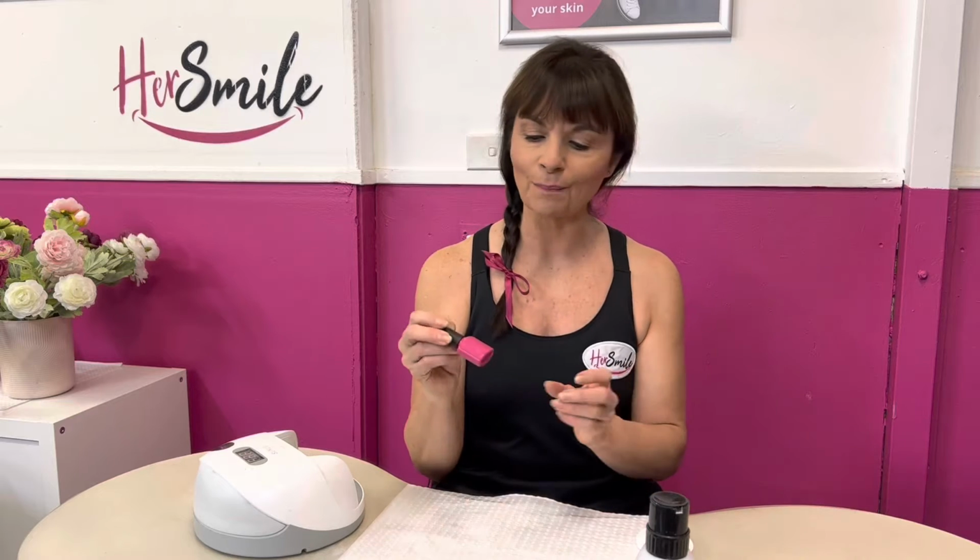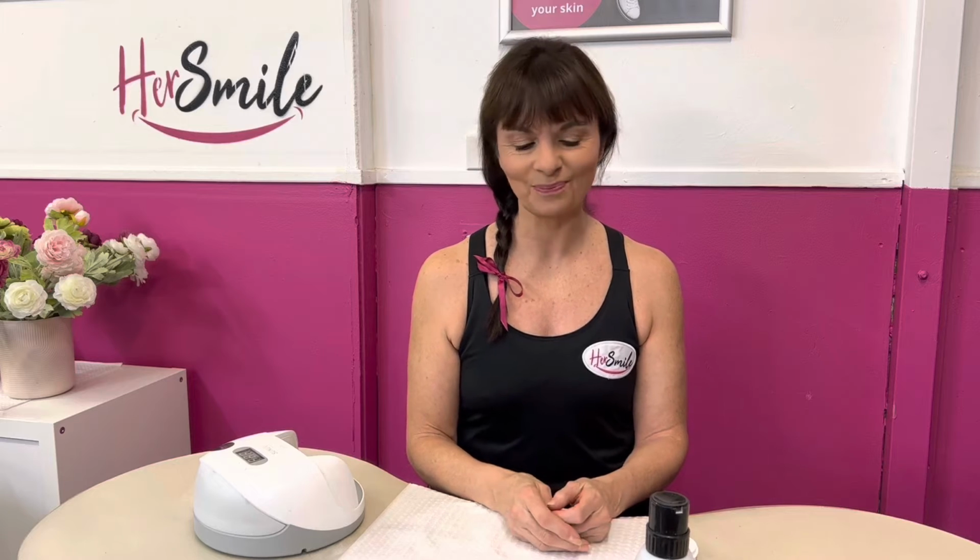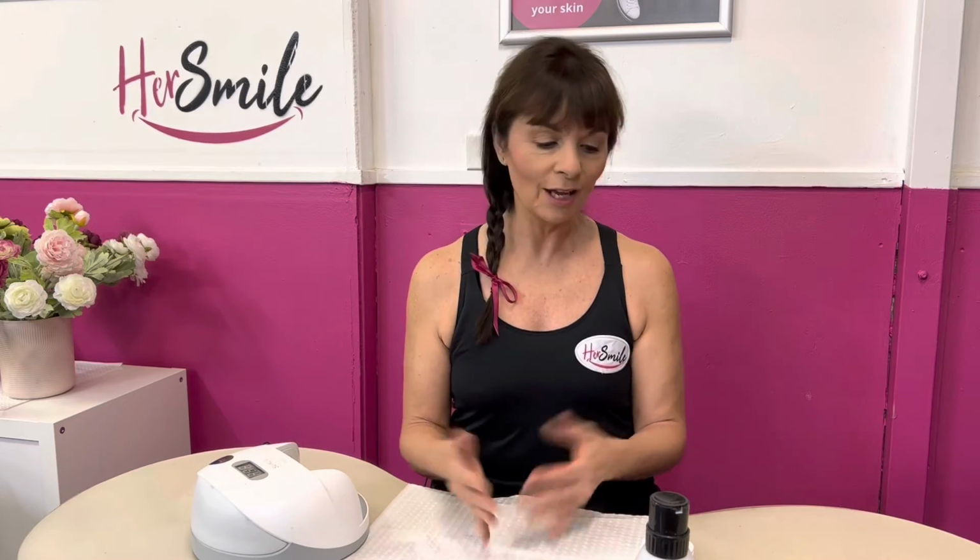And then I've got my favorite Hot Pop pink shellac color that I've been using for 100 years, since I've been wearing pink on my nails since I was still at school. Okay, right, and that was in the 70s, late 70s and 80. So 70s till 1980. Okay, giving my age away. Right, and then you're going to need the LED lamp to cure the product. Okay, so what are we waiting for?